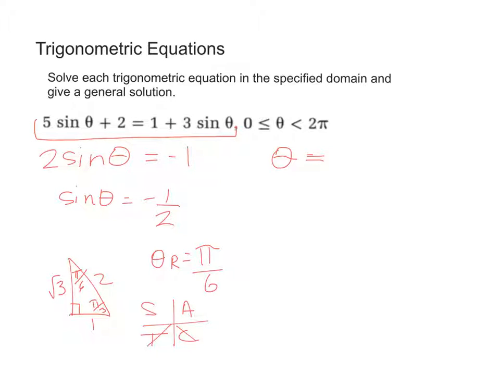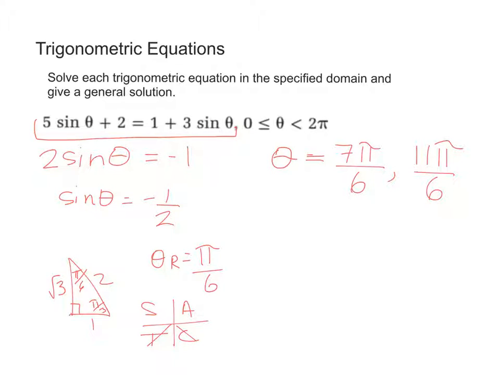these are sixths. I didn't draw them very accurately, but we know that all the way around to pi that would be 6 sixths. So this one must be 7 pi over 6. And what's the other one? 11 pi over 6. Those are the answers in the specified domain. So between 0 and 2 pi, we have 7 pi over 6 and 11 pi over 6.